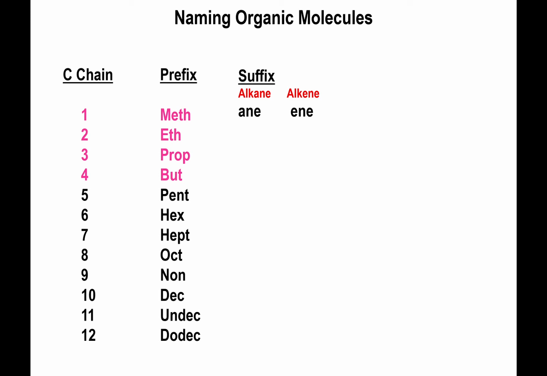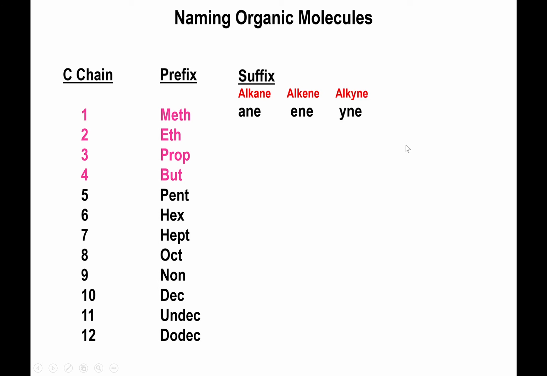If on the other hand you have an alkene, then instead of ending the molecule with the suffix ane, now you end it with the suffix "ene". And one thing that needs to be said is that for you to have an alkene, you have to have a carbon-carbon double bond. So never say methene, because that means that you only have 1 carbon, right? And you can't really have a double bond if there's only 1 carbon present. So this applies to carbons 2 and beyond. That's where you have your alkene. So ethene, propene, butene, pentene, hexene, and so on and so forth.